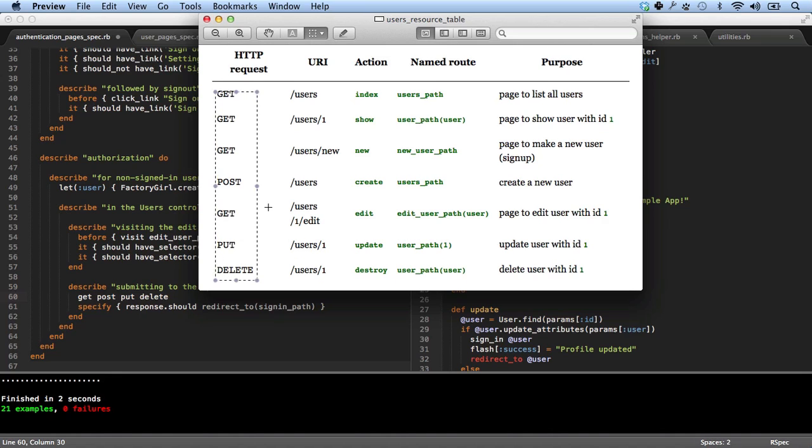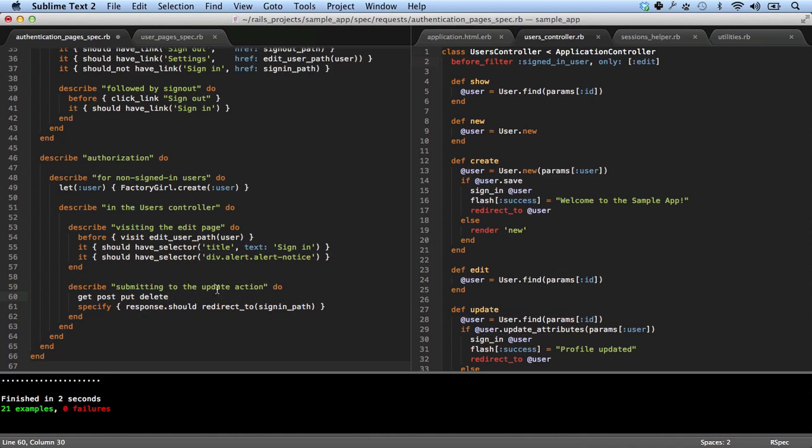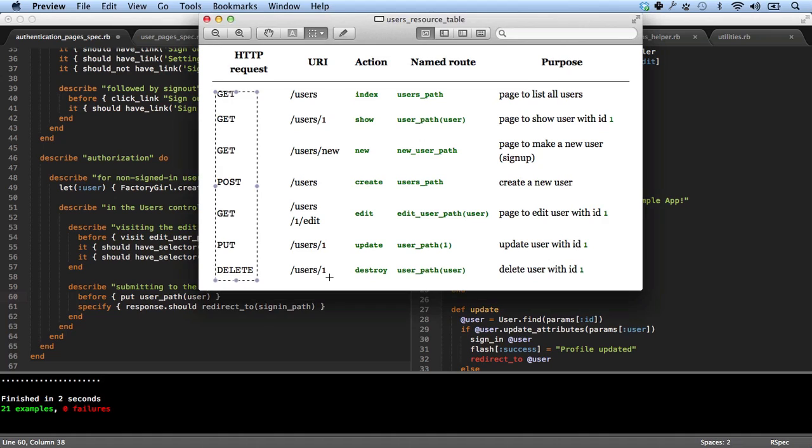In this case, in order to get routed to the update action in the user's controller, we need to use the put method. So before, we're going to issue a put request to the user path of the user. Right? That's what this is here. This is putting user path of 1, and remember we can just use the whole user in place of 1.